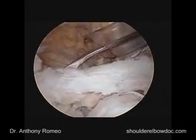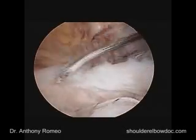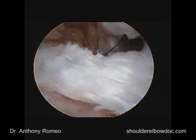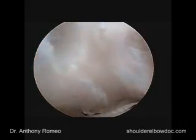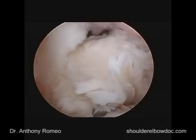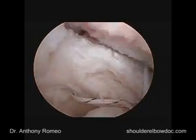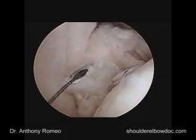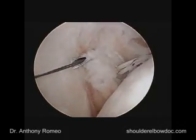We'll take our suture lasso, and again, we have to keep working back down towards our other sutures. We always have to keep in mind that medial border, that attachment point. So we want to come down close to that again, come through our tissue and out, and make sure that this is not over-tensioning the repair. We have to go a little bit medial to the capsule, but maybe a little bit less than what we just did, to again try not to over-tension our repair.